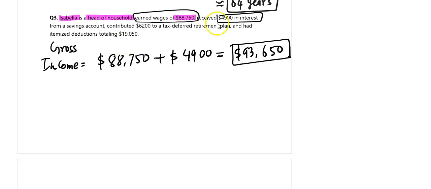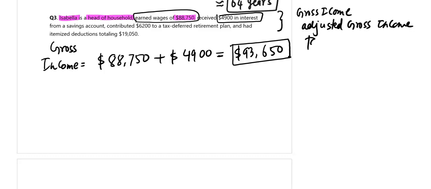Now, the next question is looking for, oh, it doesn't tell you, but again, in this question, I'm looking for three things. I suppose I mentioned it here, I forgot it. You're looking for gross income, and you're looking for adjusted gross income, and looking for taxable income. That's three things here. Not bad, but I'm going to add it later. So you have a gross income, you've got to find that. You have to find adjusted gross income, and you've got to find the taxable income for Isabella.